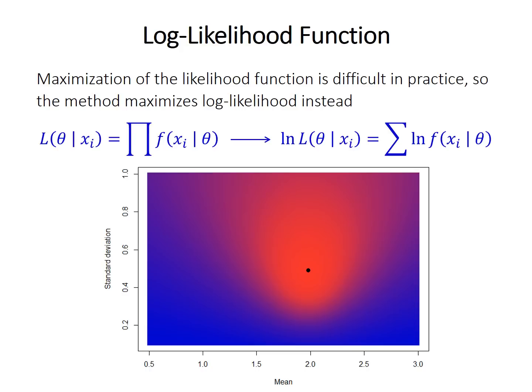So what we want to do is we want to find the most likely parameter values given the data, but it turns out that maximizing the likelihood function is difficult. So what we're going to do is we're going to maximize the log likelihood function instead. And so by taking the logarithm, we can get rid of the product symbol, capital pi, or big pi there, and instead use a sum. So we're basically just going to get the log likelihood, so that log L, so that the likelihood of the parameters being true given the data is the same thing as the sum of the log probabilities of the data being true given the parameters.